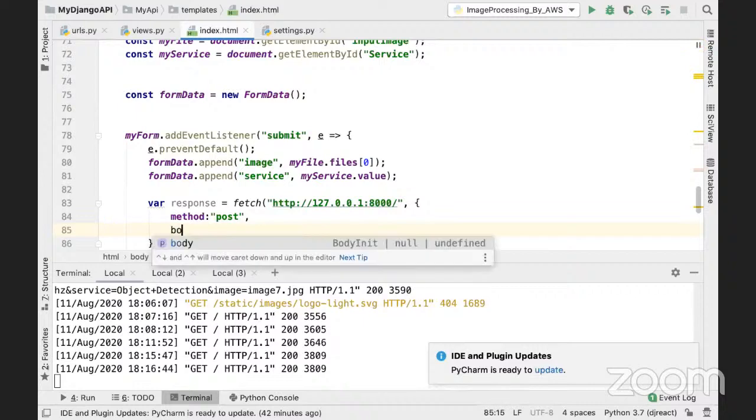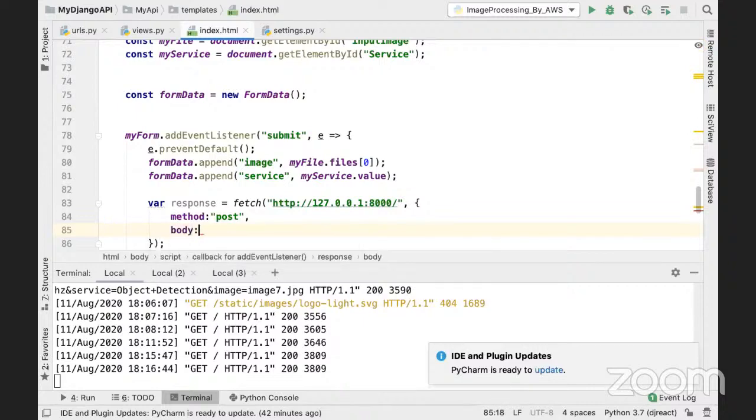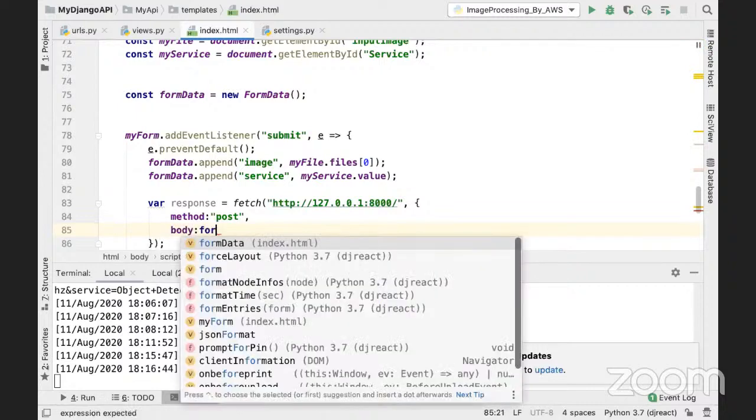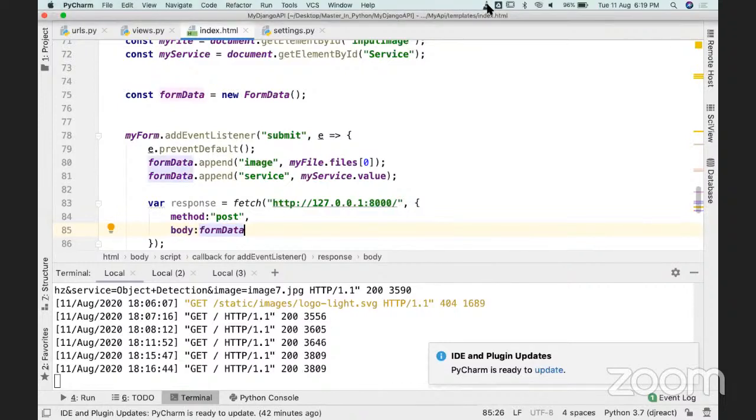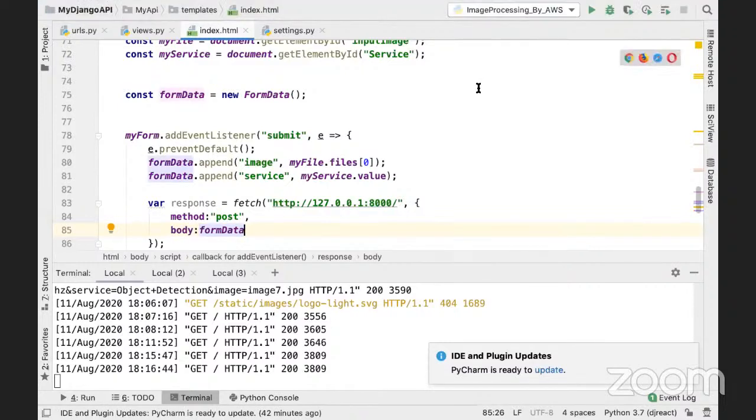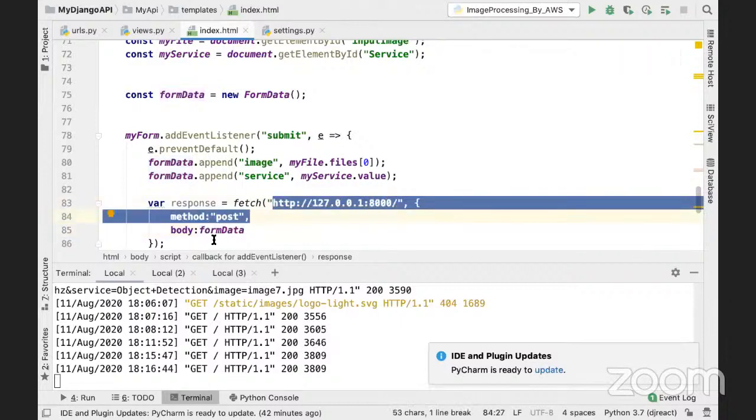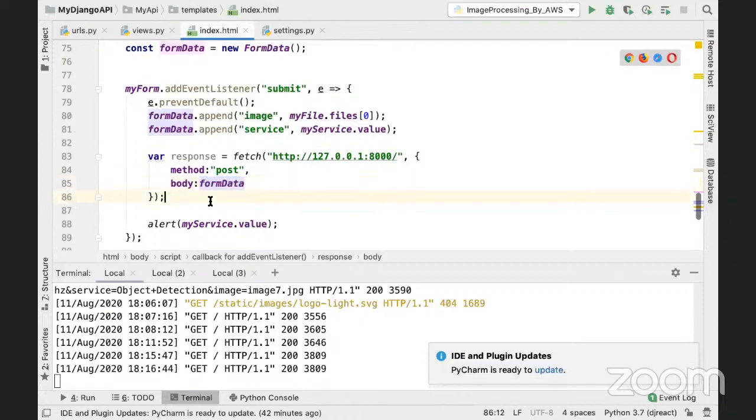And after that, body means what you want to pass. So I want to pass my form data. That's it, guys. You created your backend API. Now you don't have to refresh your page, but you will get your prediction. What I'm doing here, guys, you don't need to process your content. You don't need to refresh your page, but you will get your content from backend to front end without refreshing the page with the help of just API. So we are sending the post method, sending this data, and let's see the magic.